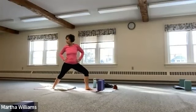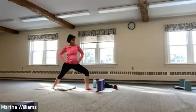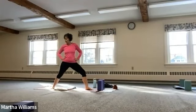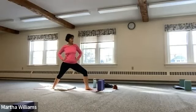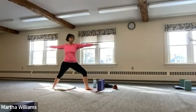So you can bend and straighten that knee to warm up the knee. And then bending that knee, holding it over the ankle, move that foot forward if the knee is not directly over the ankle. All right, we're going to do here, moving knee in the direction of pinky. Inhale, arms sweep up to shoulder height, gazing over front middle finger.